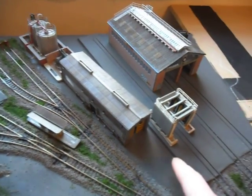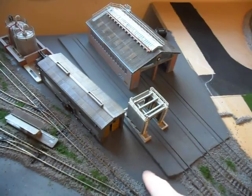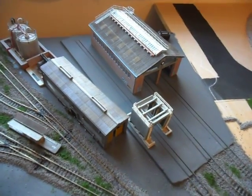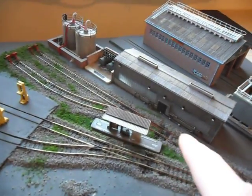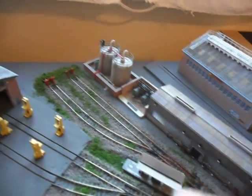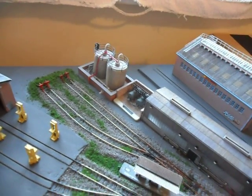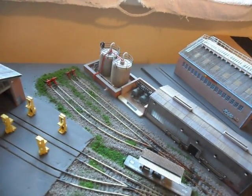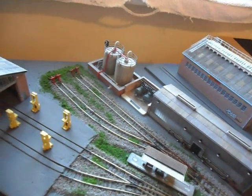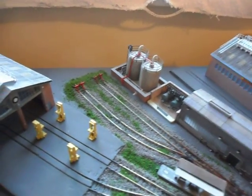It was going to go on that line there, but unfortunately I made a mistake with my measurements and now it doesn't fit. So it just kind of sits there now with the fuel lines and things. That's just a workshop now. I think that now looks out of place. I might replace that with something else. It looks a bit silly next to the other buildings, so I might move that off down the steam shed area.